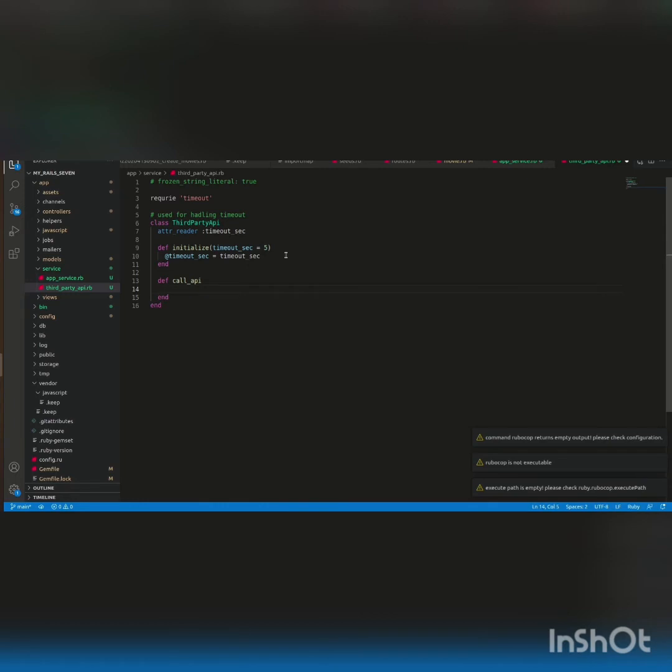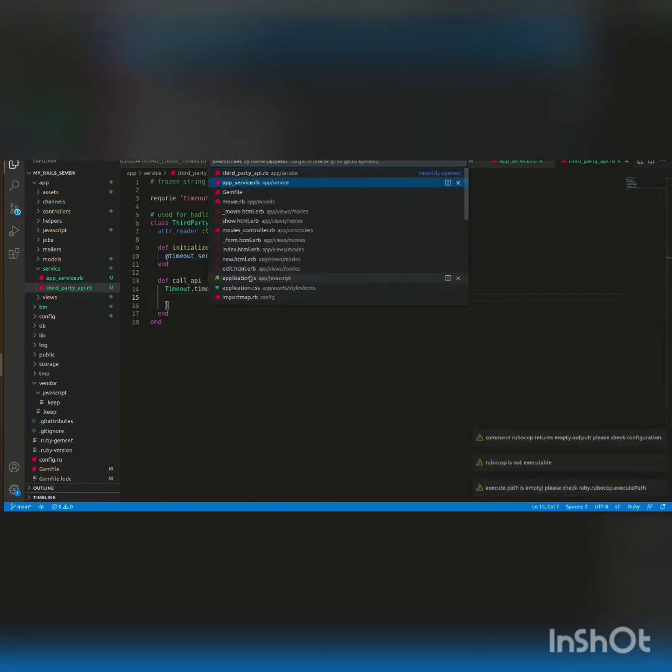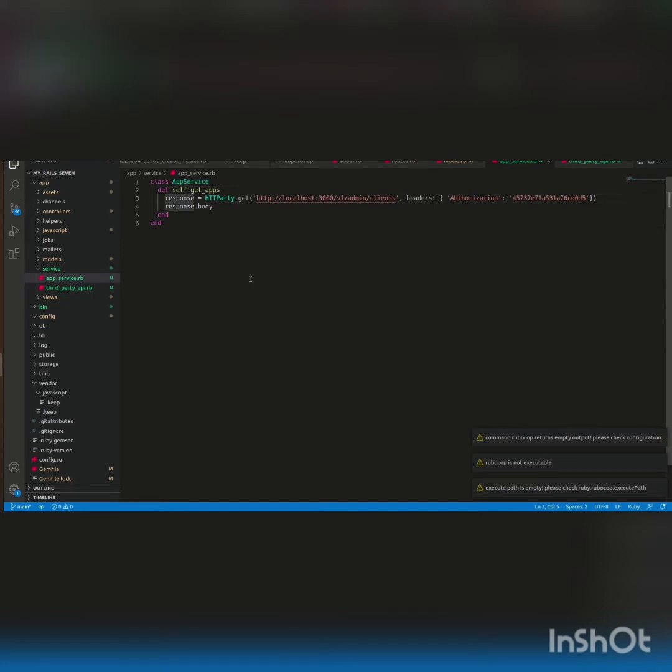Here I can do Timeout.timeout, the method name is timeout, and then you pass the timeout seconds. You can check from here, whatever I have written here, this is the thing, right?